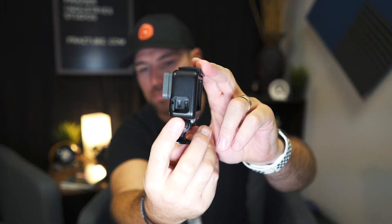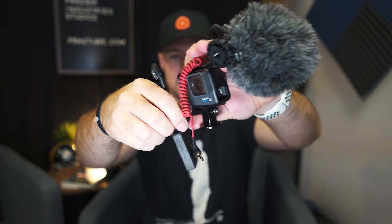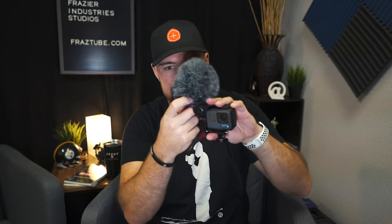The GoPro is in the frame for putting it on the gorilla pod, and you have to plug in over here - but it's not a normal plug-in, so you have to have this adapter. So you've got the GoPro, the adapter, then you bring your mic into the picture. Now you've got your GoPro, your mic, and your adapter - that's a lot of things, and it gets in the way. I had to figure out the simplest way to put all this stuff together so that it works.